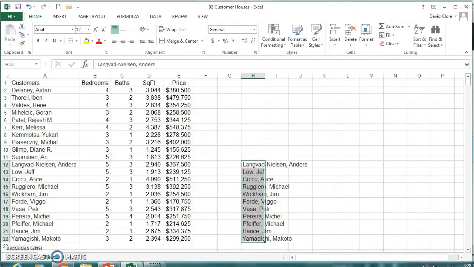In the last exercise we copied the information in A12 to A22 over to H12 to H22. So now what we want to do is select E12 to E22. So we have it selected. We want to point to the right border of the selected range. We're not going to press the control button this time. We're just going to point to the right hand side.